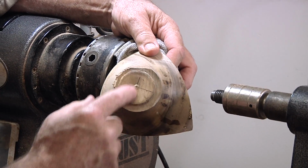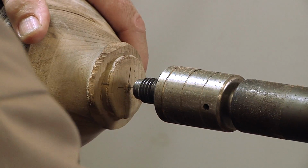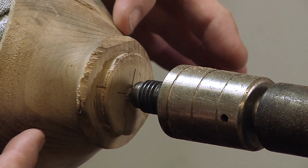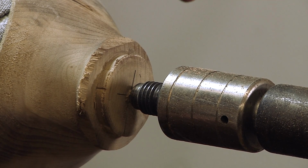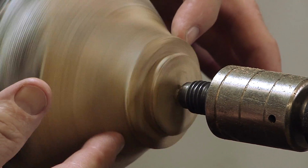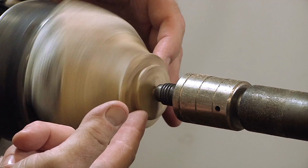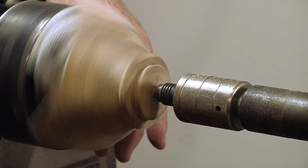If you look on here, I've got a crosshairs. That's from one of those center finding jigs on here. Ease the tailstock into it right on the crosshairs. Press it in gently. You don't want to press it in really hard because you can actually make these split or you can dent the inside. Lay speed down, very slow, turn it up. See how close to true it is spinning. If this is a bowl that you're doing the twice turning where you've roughed it thick, dried it, and then going to return it, this is where you would true up your tenon for reverse mounting, but this reverse chucking, that's about the simplest way to do it.